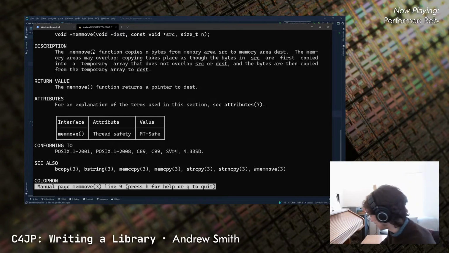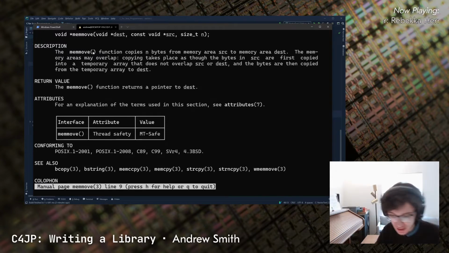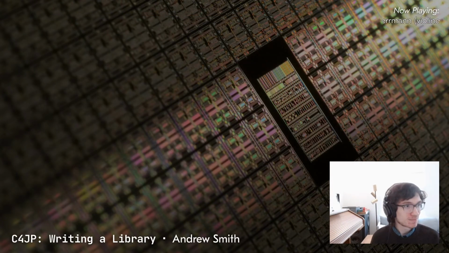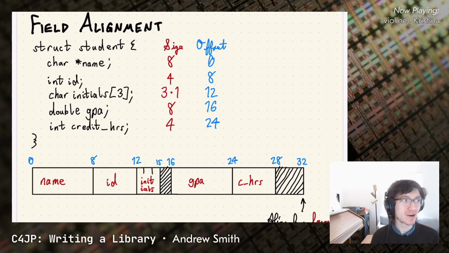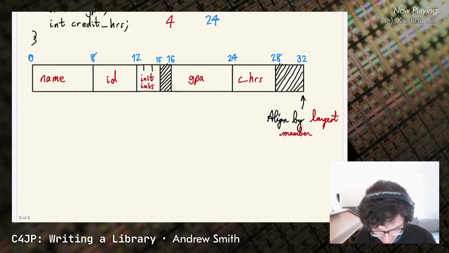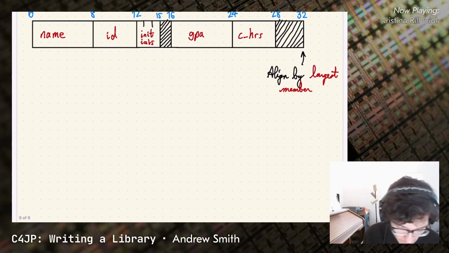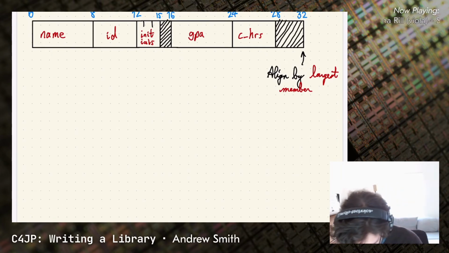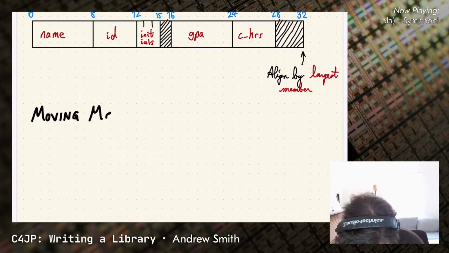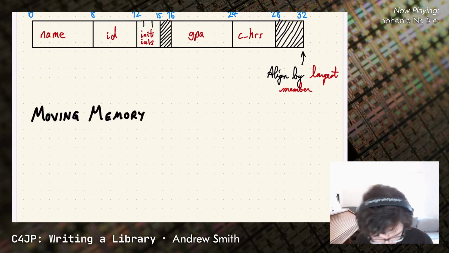Let's go ahead and pull up a quick drawing, and I'll show you why the fact that memmove can move overlapping memory regions is so important. So, let's go ahead and get started. Oh, hello, can I please kindly get my window popping up? There we go. Okay, great. So, let's talk about moving memory. So let's talk about memmove first.